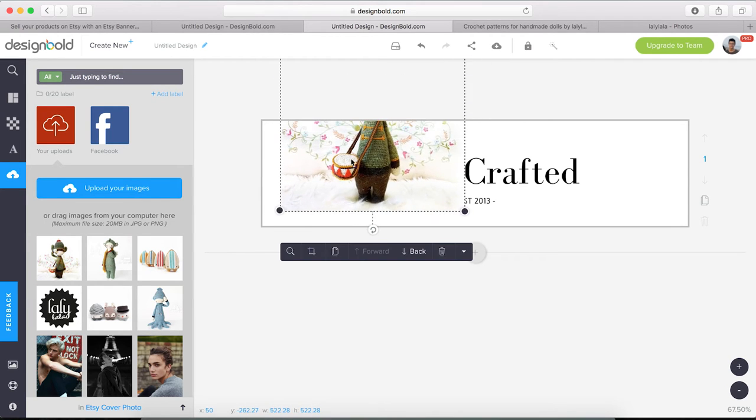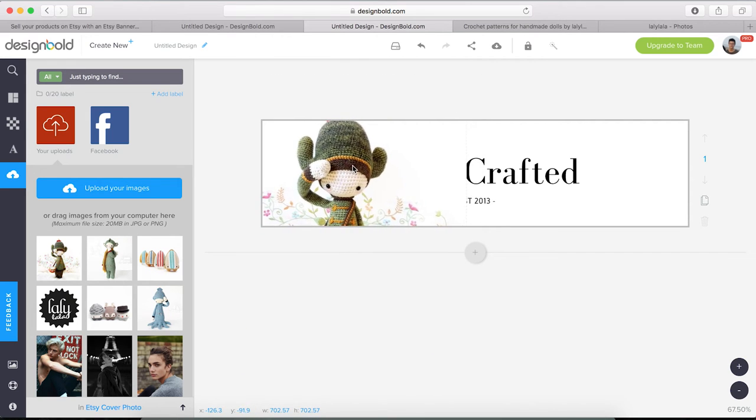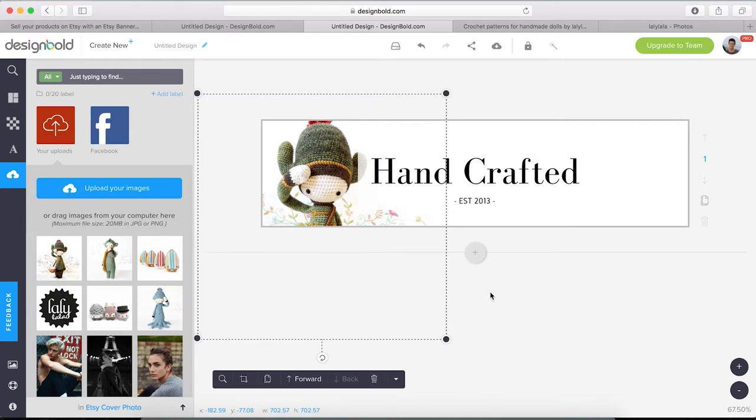On the left side, scale it bigger. So maybe I want to move it backward to the first layer behind the text. I'm clicking back, and exactly the same steps with these icons.